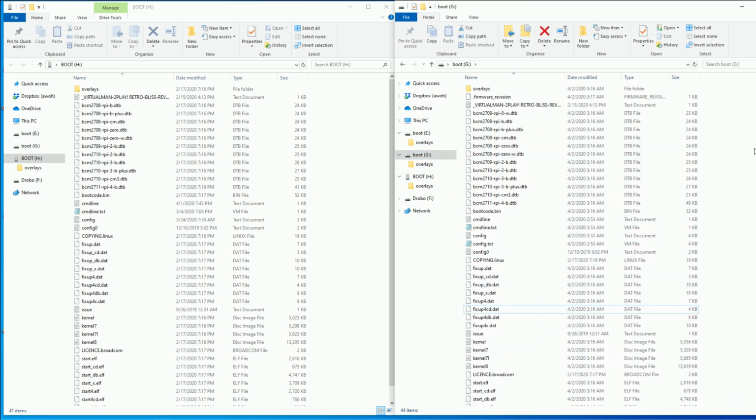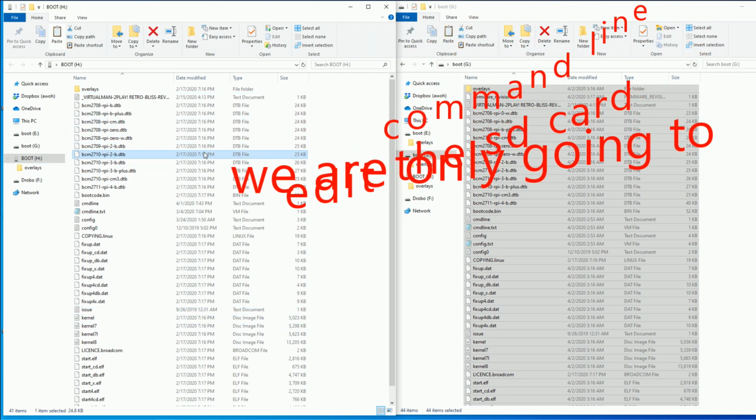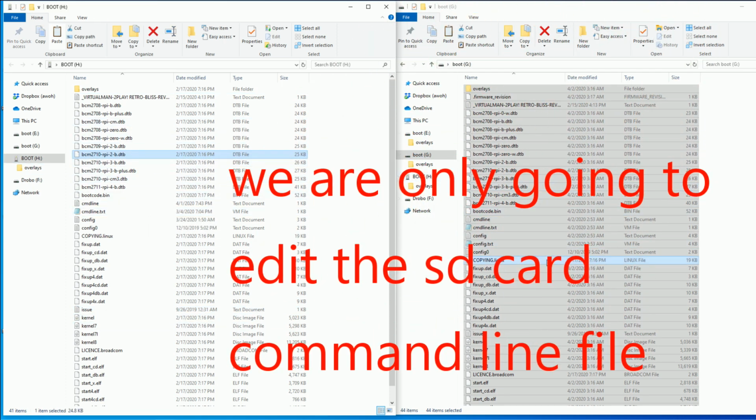The files I did have access to, which are part of the boot directory, which boots up your Raspberry Pi, you want to go ahead and Control A, Control C, copy it all, or right click and copy, and then paste it all into here, to the SD card. And basically that's what's going to boot up your Pi until it switches over to your hard drive. Now you would think you'd be done again, but you're not.